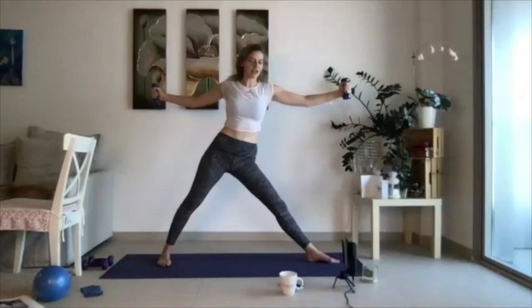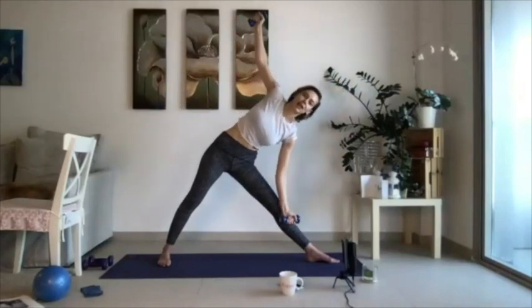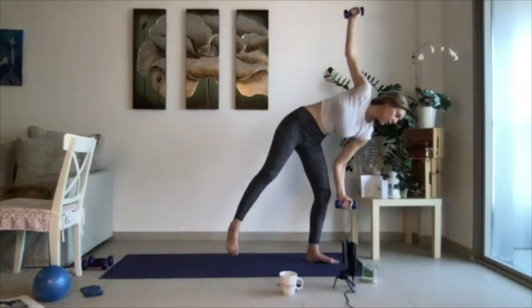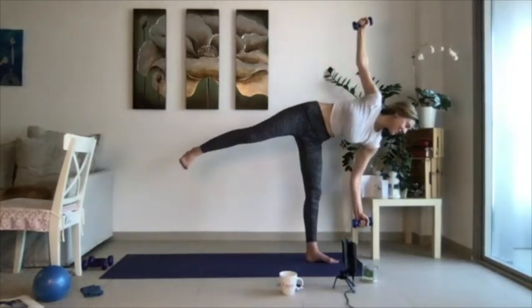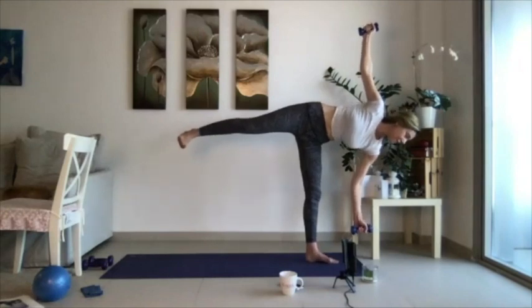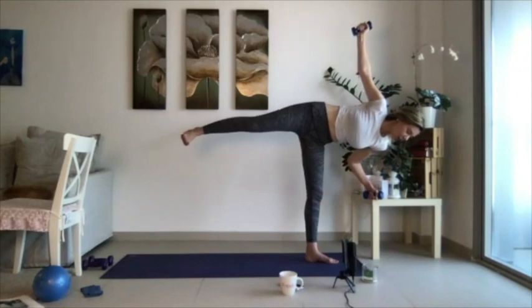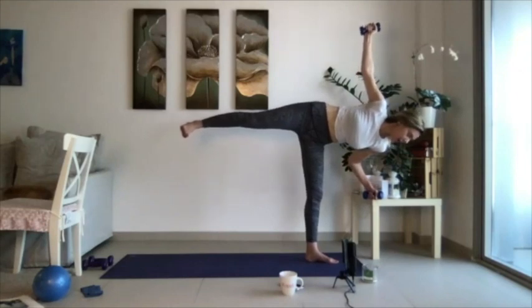All right, I have a challenge for you. You can either come down into your Trikonasana, holding onto your weights. Or if you want to come into a half moon with your weights, you're going to balance your weight onto your front foot. So that's my left foot here. Right arm is extending. You can hold onto your chair. You can hold onto your table. Take four breaths.